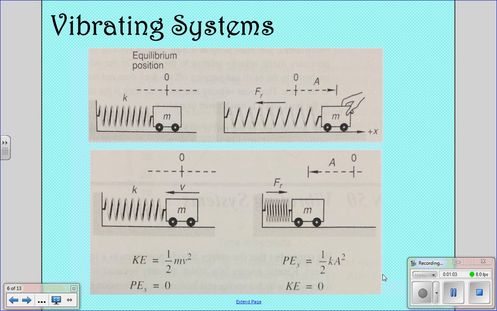So if you look at these pictures, the mass in the system rests on a frictionless surface, and when displaced from equilibrium, it'll move back and forth on either side of the equilibrium position. And the wheels attached to the mass are present because this is a method that the book will use to approximate a frictionless surface in an experiment. So it makes it so that it's almost frictionless.